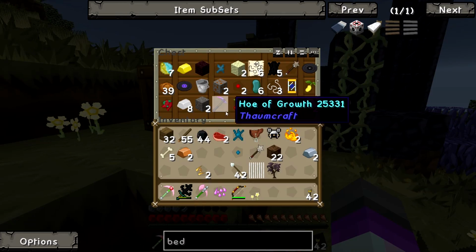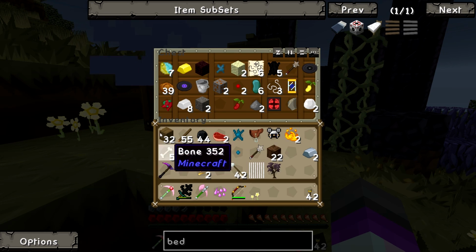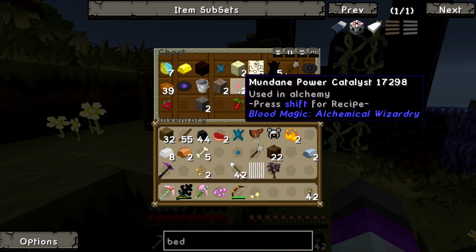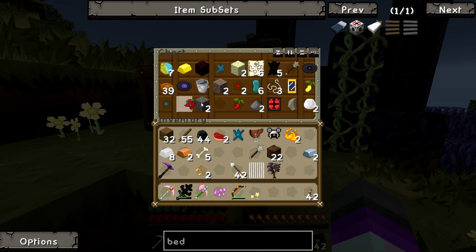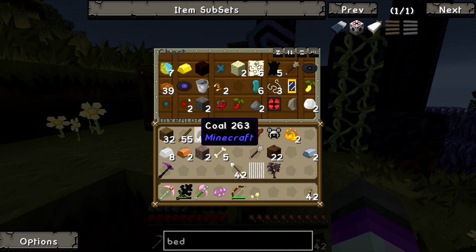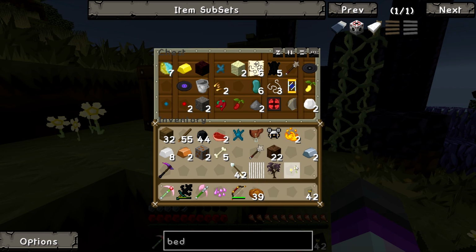Put our nature back on. Hoe of Growth. Those are pretty good, I think. Sure. For something or other. Mundane Power Catalyst. Don't know what that does. Lengthening Catalyst. Sure. Whatever. We'll take some copper. Our bread. That's one thing I forgot. Stick the flowers in there. These stencils, I don't know what they do.